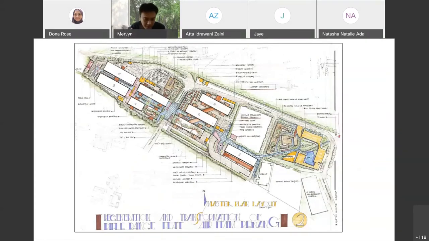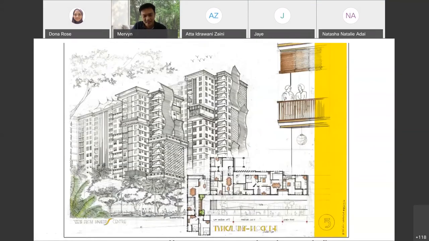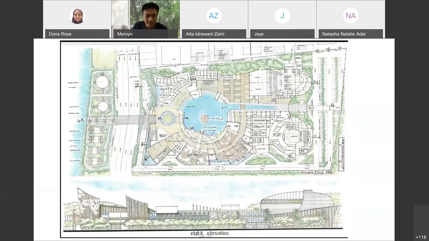Another manual work that I'm sure of is Asli's, from his fifth year project. Asli always manually decorates his title block. If you see his title block, he designed it himself. This is his fourth year manual rendering, and then this is Asli's fifth year, where he uses color pencil.